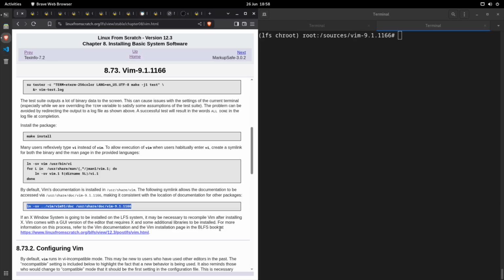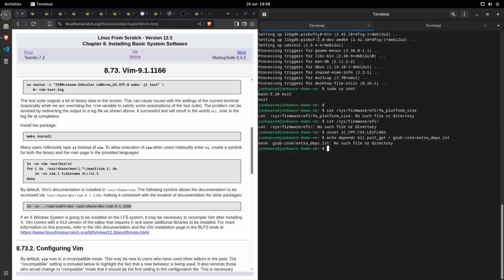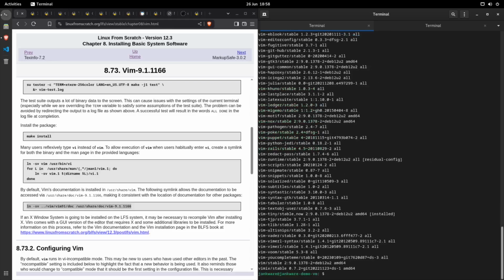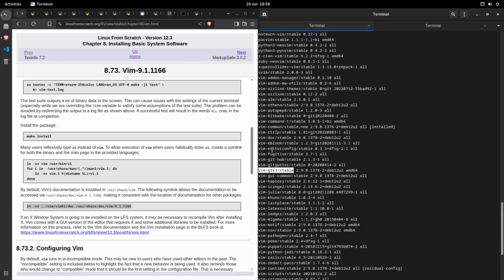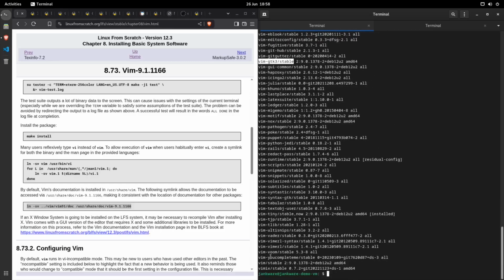So if you're using Debian, there are several packages for Vim. If I do a list grep vim, there's vim-gtk, and there's vim-nox.